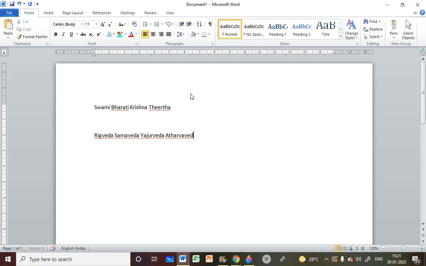Okay, now, first we will see the technique named Nikhilam navataha Charamam Dashatah. In this technique, we can subtract numbers from base numbers. What are base numbers?